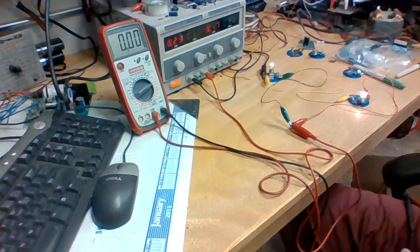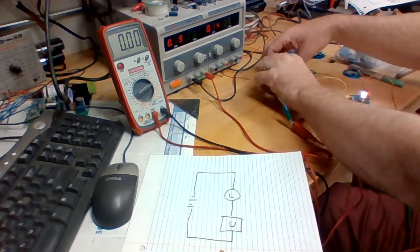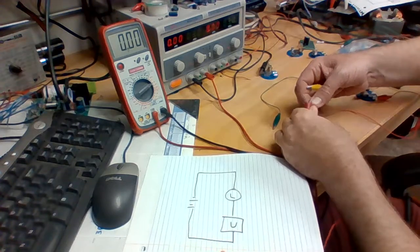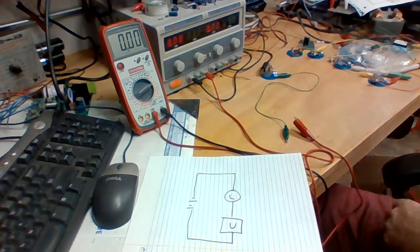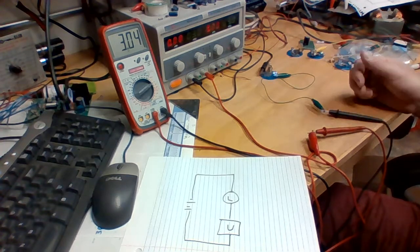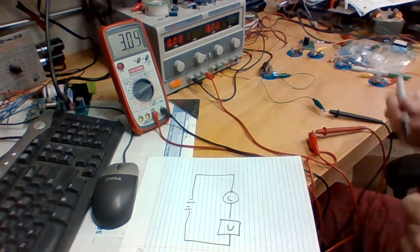Okay, finally, our last activity is to actually hook the voltmeter in line with one of the lamps. So let's rearrange this real quick. Take this completely off. So we'll go here, we'll hook the voltmeter here, the voltmeter here, and now we can see that we're reading 3 volts through the voltmeter.